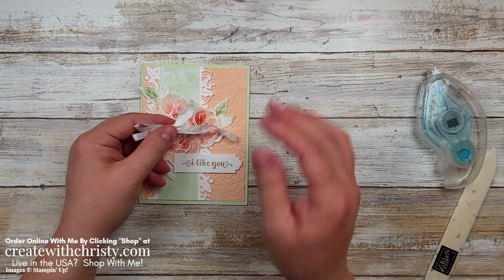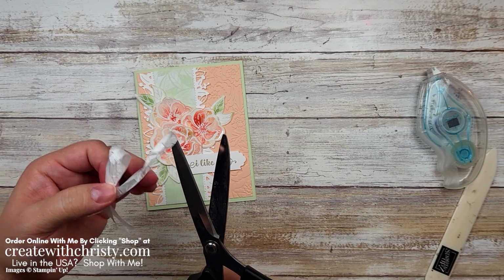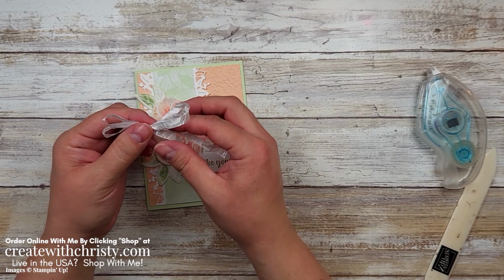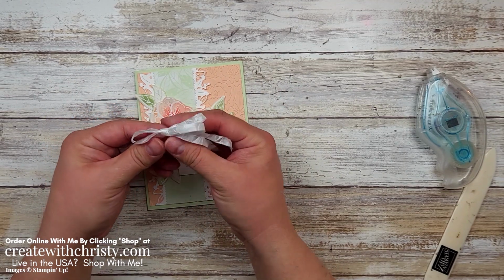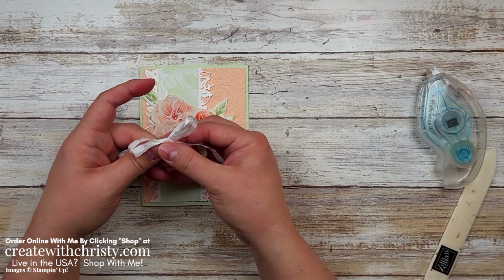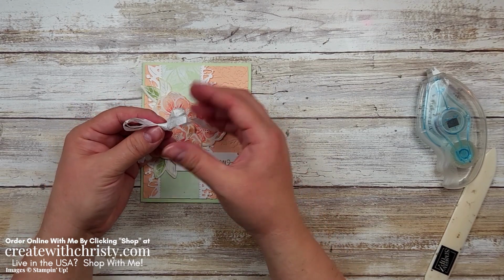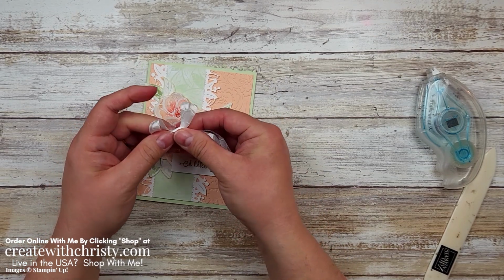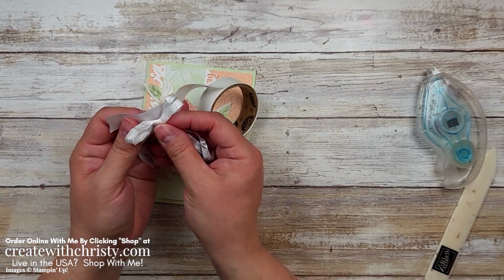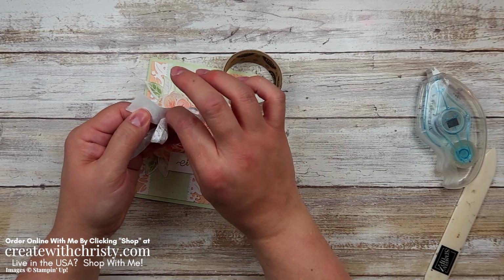Now that I've got it cut, tied, I'm going to take my scissors and then just cut the fold so that I've got two pieces. But it goes on a lot easier if you keep it folded while you're tying it. I'm going to bring it down just a little bit. Okay, because I don't want the bow to be too big, because then it'll cover up my flowers too much. Okay, that looks pretty good. I'm going to grab some glue dots here. And I'll just put a glue dot on the back of my bow knot. Bring this up.